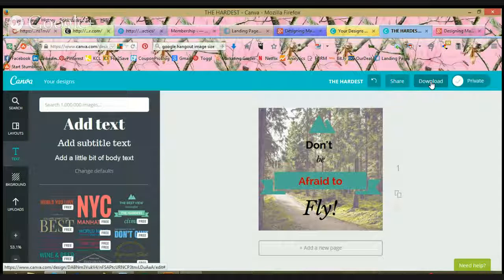Or what I usually do for this part, once I download it and save it as a PNG image file, I just email it to myself and then get the email off my phone and upload it to Instagram. You can add it to Dropbox. You can post it to Facebook from your computer. There's apps to let you post things to Instagram from your computer. So however you get it on Instagram, that's up to you.